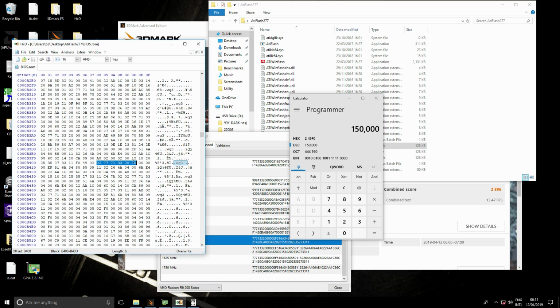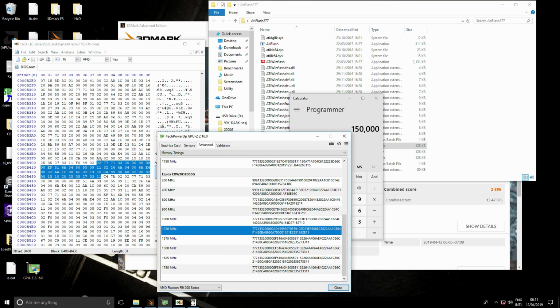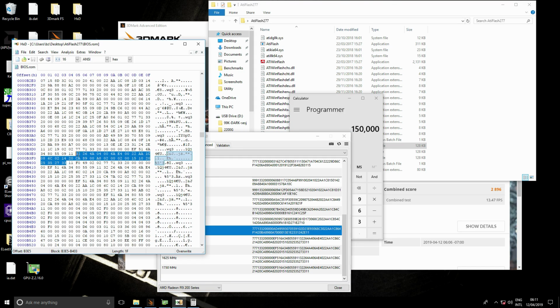And then after that, we have the same strap. If we potentially wanted to use the 1250 megahertz strap, okay, so this is our 1500 megahertz, that goes to there. This, we remember from last time, is our 1375 strap, and before that, up until 77. That's nice, you can tell where the strap ends from the 77 and the next speed is right there. So that right there is the 1250 megahertz timing strap.